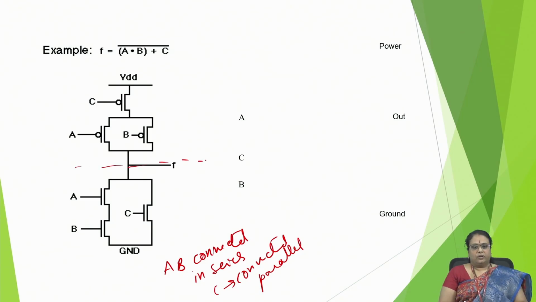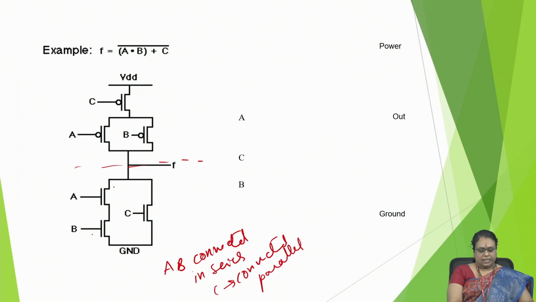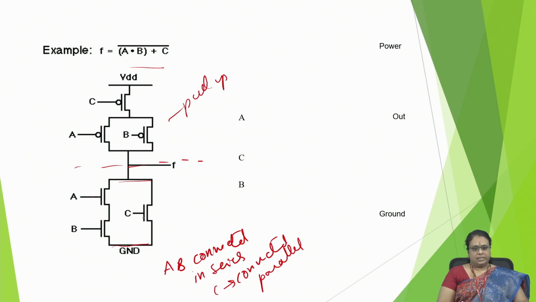So this is how we need to connect at the pull down side. I already told you pull down side will be the logic. Therefore, here A and B are connected in series, and for that we are connecting C in parallel. Therefore, this gives us a logic of A into B plus C whole bar. And complementary, exactly complementary at the pull-up side. So what are we doing here? We are taking A and B in parallel and in series with C, exactly complementary of the pull-down side. This is how the schematic is.